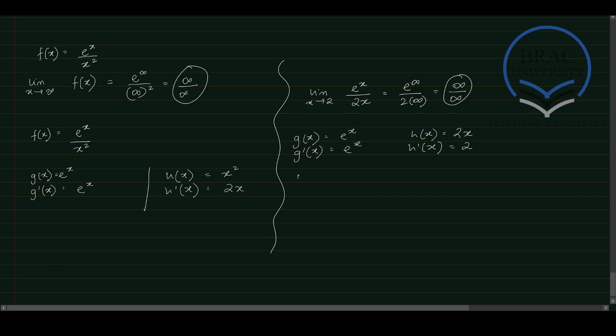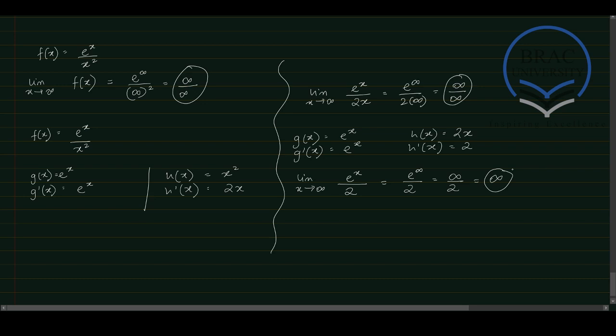So now imposing the limit again, we have x tends to, I wrote 2 here before, this is going to be infinity. So when we extend x to infinity and we evaluate the values of differentiation that we got, we put e to the power of x in the numerator and 2 in the denominator. So imposing the limit, we get e to the power of infinity divided by 2, and we know that e to the power of infinity is infinity, and this divided by 2 is simply infinity. So we got infinity as an answer.